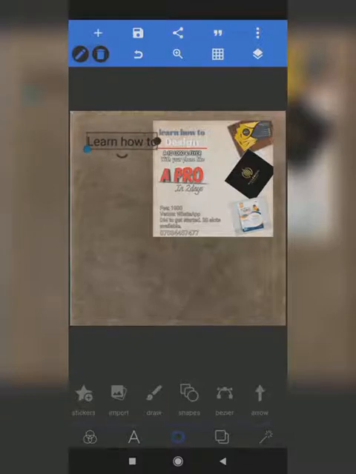So we can increase the size. We can drag it and then increase the size here and then place it here.